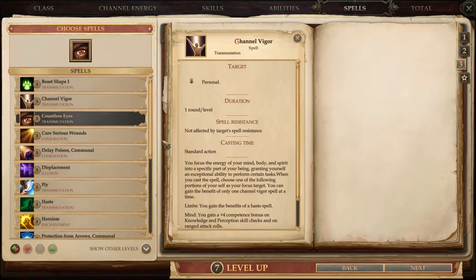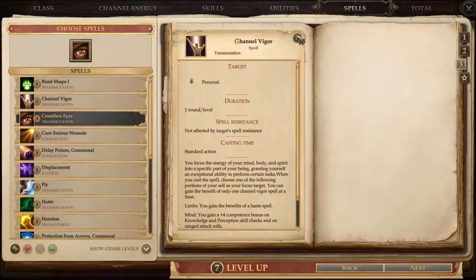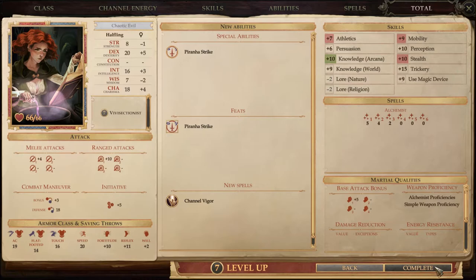Watch this one. Personal. So again, only you anyway, but it was always going to be that way. You can either have a haste spell on you. Well, we have haste right here. But wait, there's more. We can either do that, or we can do this one, where you get a bonus to your knowledge skills, both of them, I'm guessing, as well as perception. That's awesome. And a bonus on your ranged attacks. You can get a will save bonus, bluff and intimidate checks, so that will save, plus 6 is money, you definitely want that, plus 6 to fortitude. Channel Vigor, though, is an amazing upgrade. I think we'll take that one for sure.